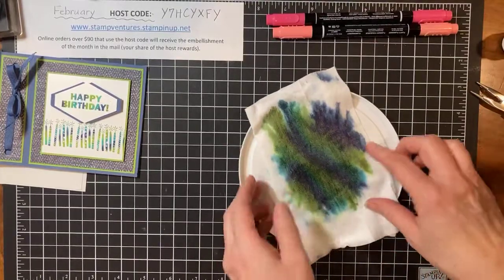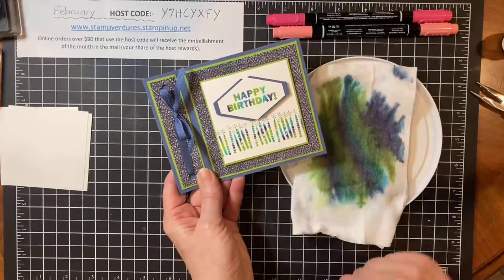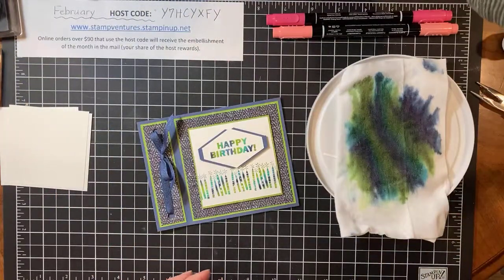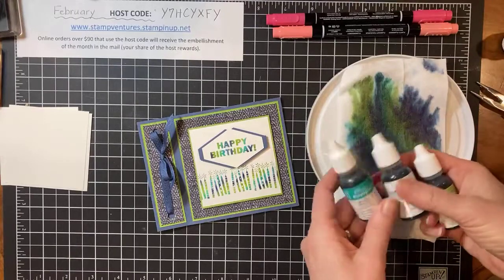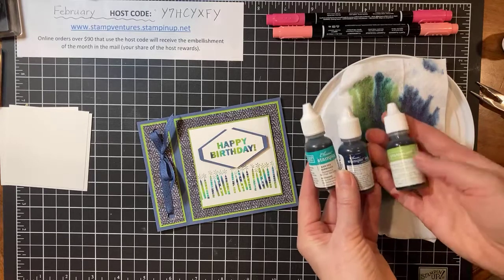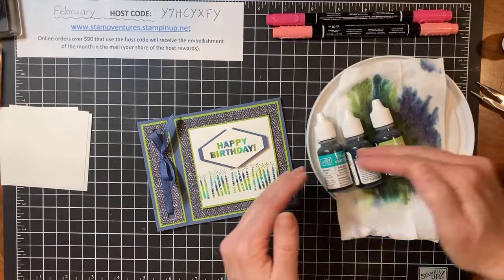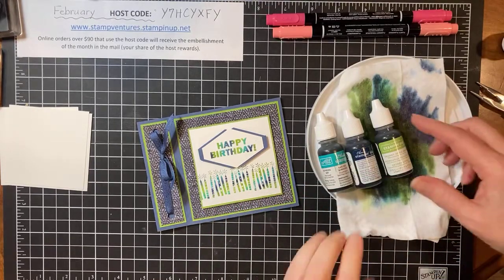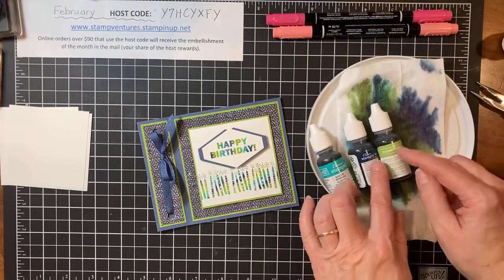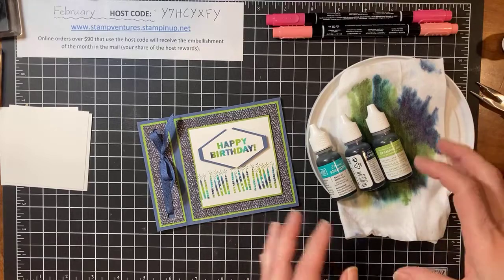So this was the baby wipe that's now very dry that I used for this birthday card for my son. And in case you're wondering, because you might like to know the color combo here, I used Bermuda Bay and Night of Navy and Granny Apple Green, those 3 together. And I like to use colors that are close to each other in the color wheel, either light or dark versions or just right next to each other, because then when the 2 colors blend together, you don't get a murky brown or a grayish.